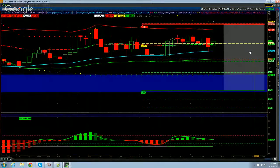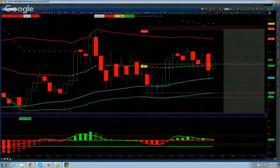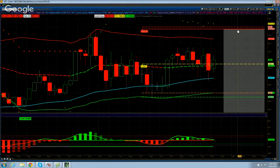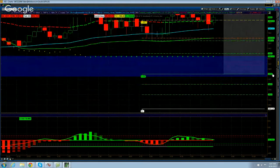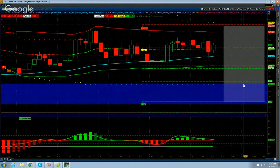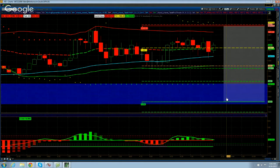All right. Anyway, let's take a look at what we're looking at as far as value area high and low. We've got a value area high of 1972.75. We've got a point of control of 1968.5, where we're trading right now. We've got a bull-bear zone at 1965, okay? And then we've got a bottom of value all the way down here at 1958, okay? And then we've got the top of yesterday's middle at about 1961.5 down to 1957.5. So that's what we're looking at for value area highs and lows.